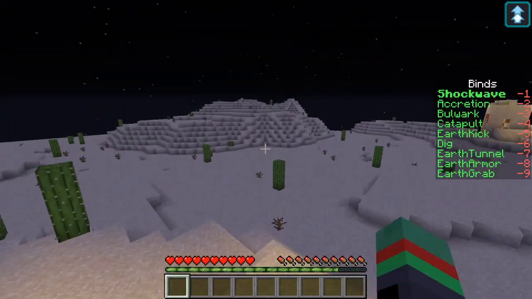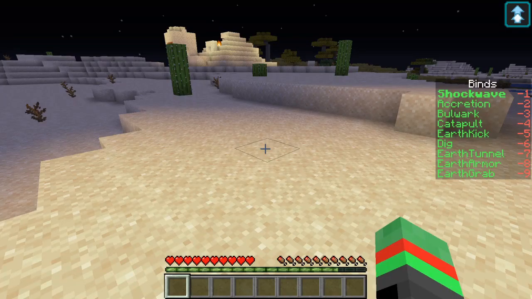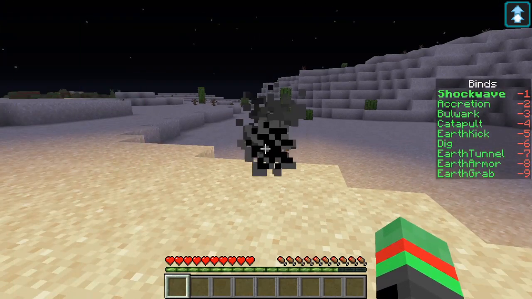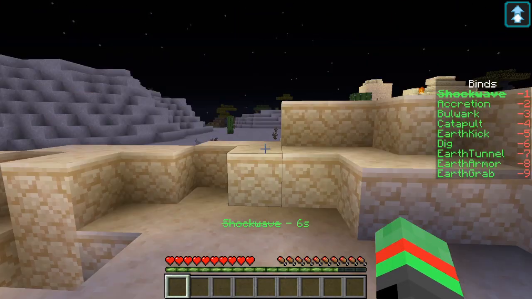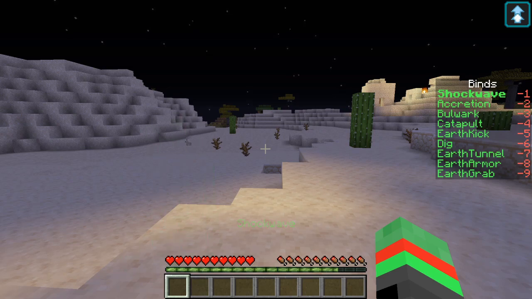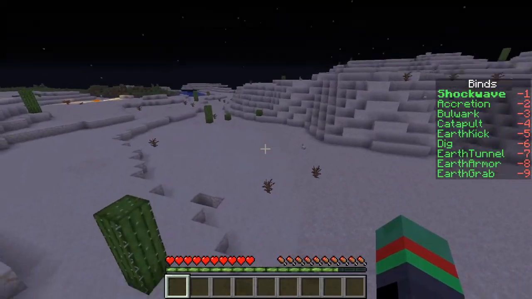So the first ability we have is Shockwave. It's just a shockwave. It's not that difficult. I already showed you guys. You press shift, then smoke will go in front of you, and you release shift. And that happens. It's a bit laggy on servers because it is such a lot of displacement, so it might be disabled on some servers.